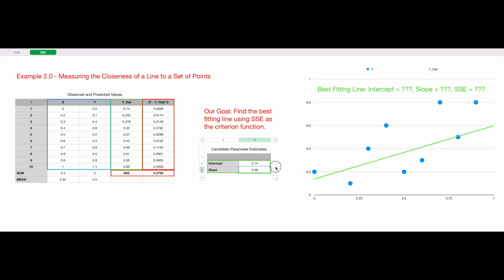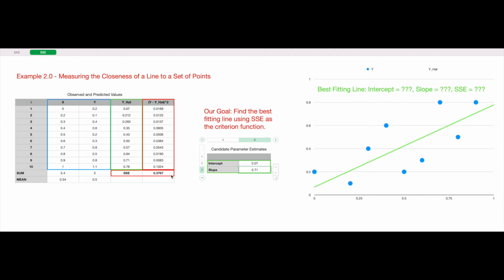And then, from there, I'm going to increase the slope. We can see the value of SSE decreasing as we bring this line more in line with the data. Let me go back up to the intercept. I can see that I need to decrease that a little bit. That looks like it might be about right.